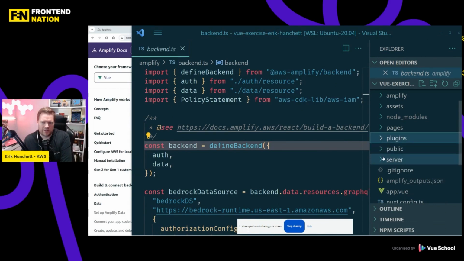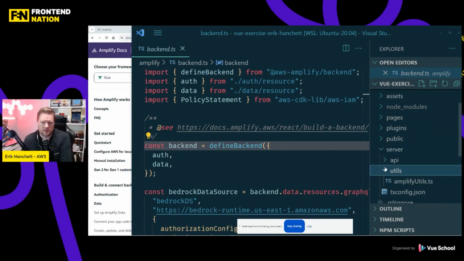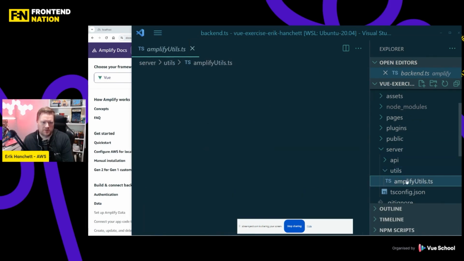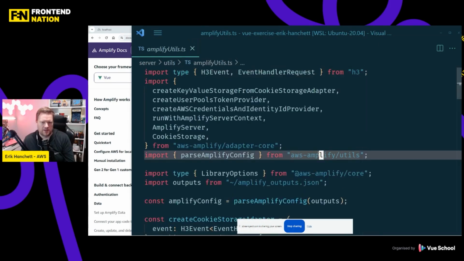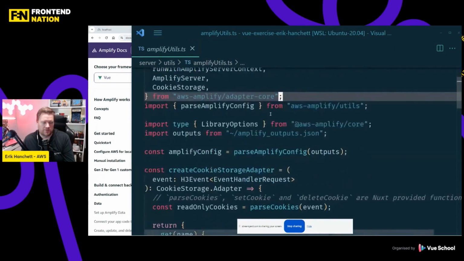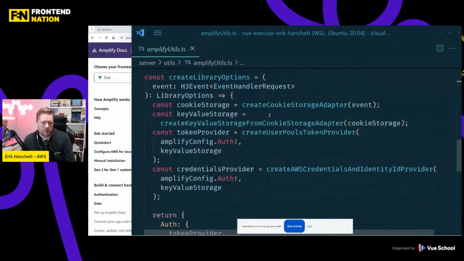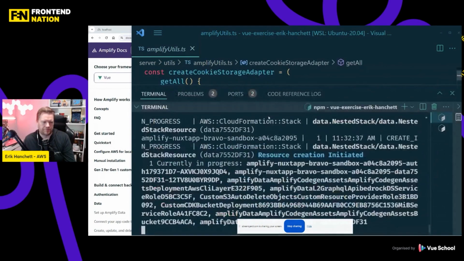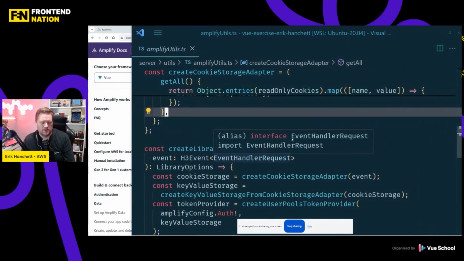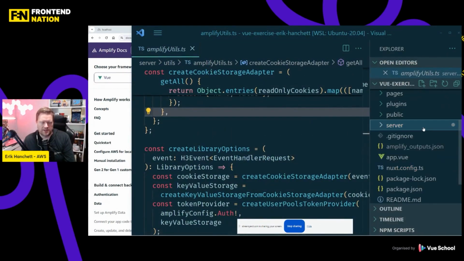I also added in this utils folder, and this is just more things that you may need if you're using Nuxt to be able to talk to our backend. And this is all copy and pasted directly from that article you just saw earlier. So you don't have to know exactly how to set this up. So it's still creating the resources. This will just take a moment. The first time you run this, it does take anywhere between, I don't know, 5 minutes is probably the most it could take. Could take 1 or 2 minutes.